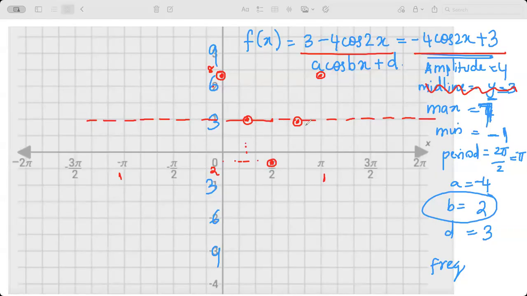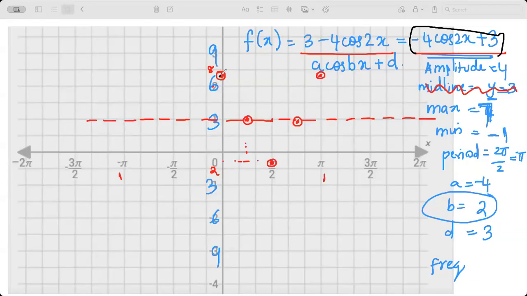But what did we forget? I cannot draw the graph yet. What did we forget? We forgot something. We forgot a very important thing. What is it? Original graph? No. You don't need to draw the original graph at some point. But we forgot something. This is not my points. When I connect this, I will not get my graph. Why? What is that I forgot?